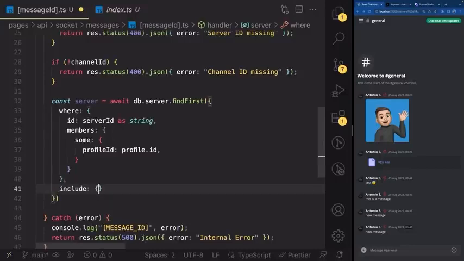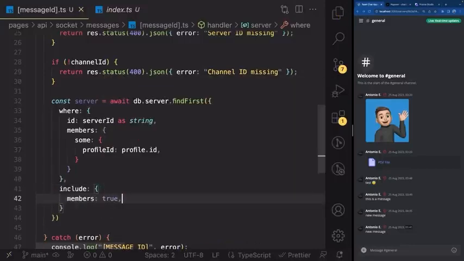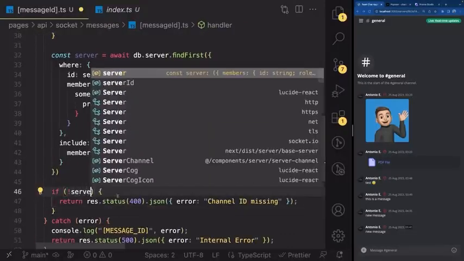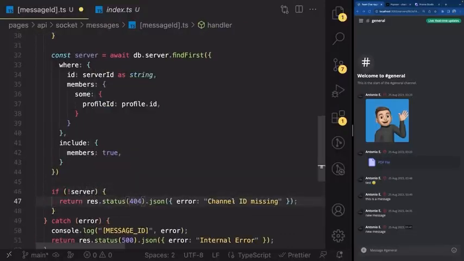And let's include the members like that. Great. And you can just copy this one more time, paste it here. If there is no server, 404 with an error, server not found, like that.